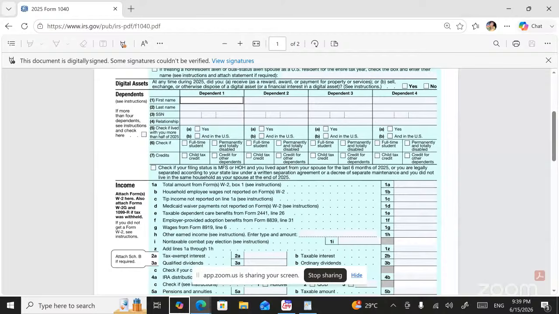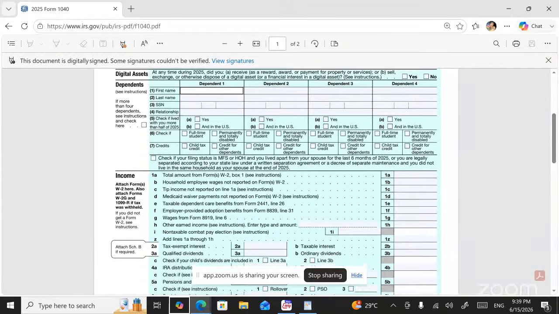Now coming to digital assets. It is nothing but Bitcoin. If any taxpayer purchased any Bitcoin in the current year, sold it in the current year, and any profit or loss was generated, that information shall be submitted under this head, digital assets. It is not for calculation of the tax; that information is submitted as informative content. Now coming to dependents, it is a separate chapter. As we have already discussed, it will be covered in chapter number 4.